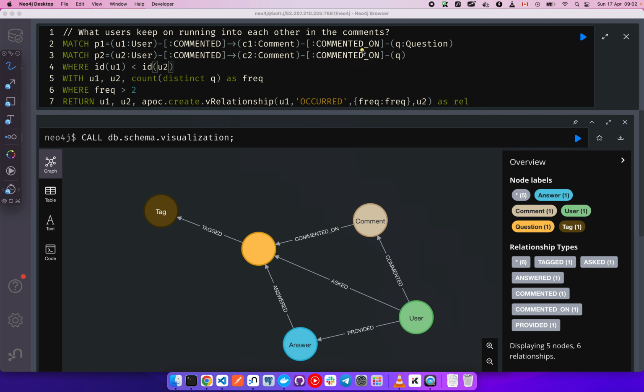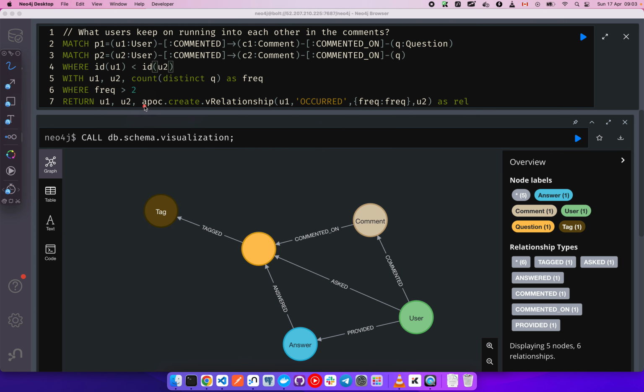The most important part is that we are finding all the questions the first time, and then we are reusing the same questions. So we found, for example, user one, we found his question, and then from this question we started to look for all the comments, and from those comments we went back to all the users these comments have. Basically, the same as in the previous query, we were able to see the correlation between different users.